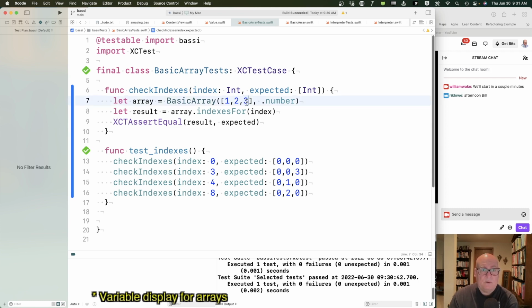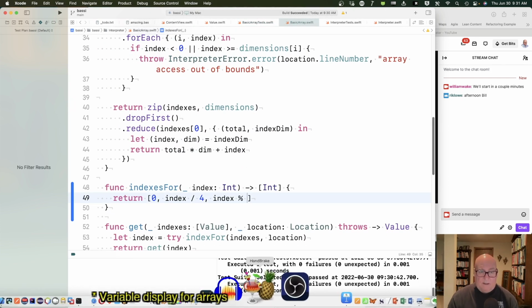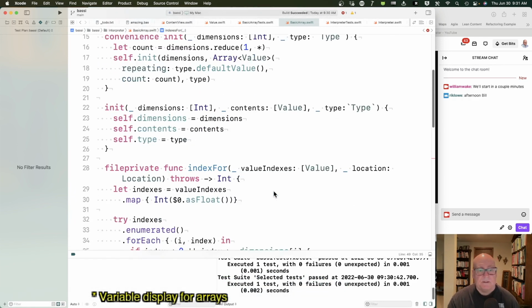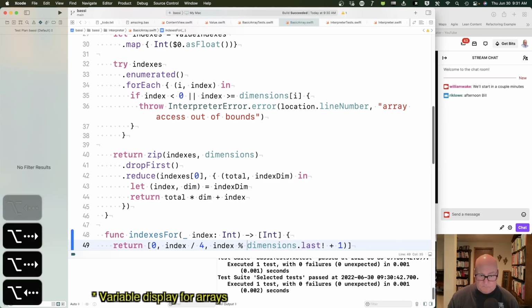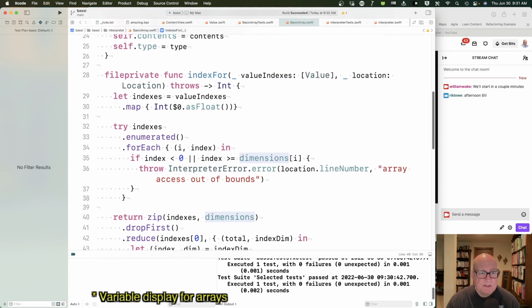So if we use the last index, and I'm just trying to generalize a little bit. So this, is it called dimensions? Okay, dimensions dot last, and we kind of know it exists, plus 1. And we did store those directly, right? We didn't increment.